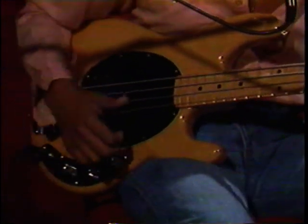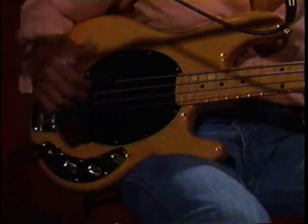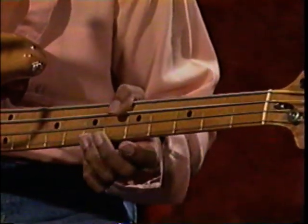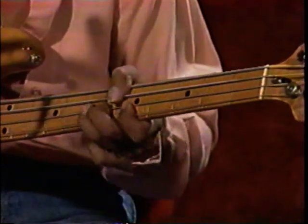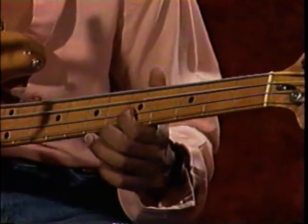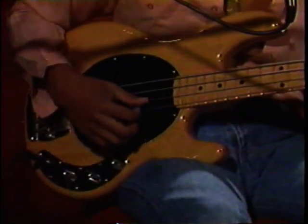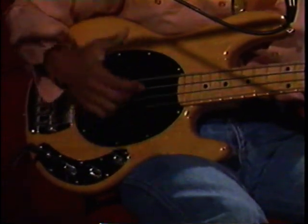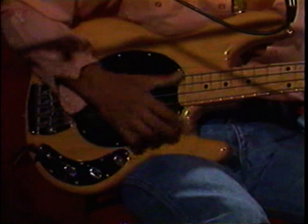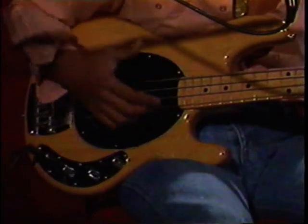And that's the other one when you go. You hit the G string. Hit the G string. And then you hit this string, the D string, with your thumb, which is a totally different sound than if you was to go pluck it. It sounds slicker if you did it like this.